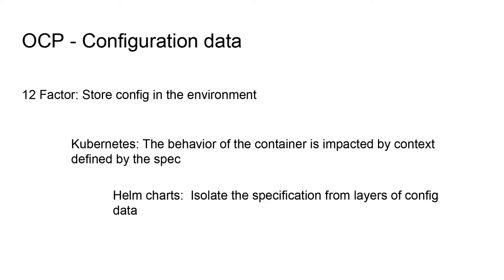When we take the Open-Closed Principle out to the cloud, one clear application is how my code behaves depending on the configuration set I give it. When I build my code into containers, the 12-factor app talks about storing config in the environment. In Kubernetes, I'm isolating my secrets — they're deployed as a thing in my Kubernetes environment in a particular namespace, separate from the code itself. That's how OCP begins to affect the overall security of my platform. Have you ever looked in a git repo and seen passwords or certificates? It's not where you want to be. The config stays in the environment, not in the source code.